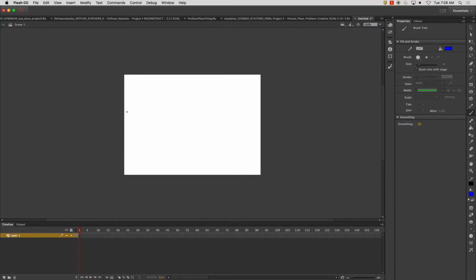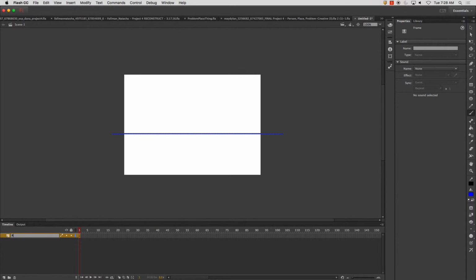Alright, so we're going to do a little demo here on how to in-between. So what I'm going to start with is just using a blue color for waves. I'm going to do this using waves. And I'm going to use my onion skin tool. And one of the things you can actually do first is draw sort of a reference line.